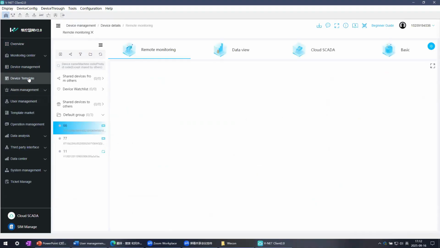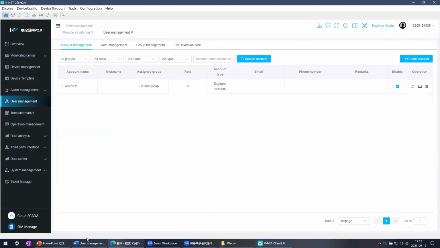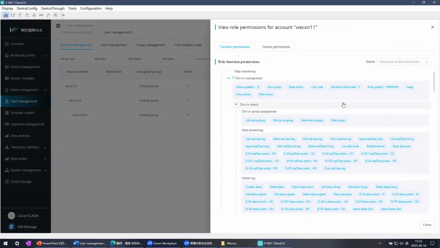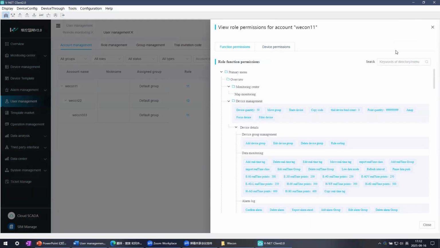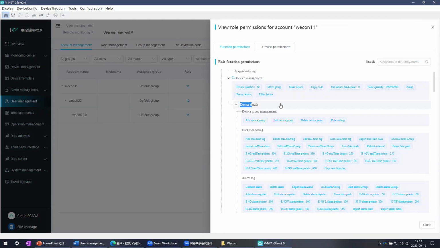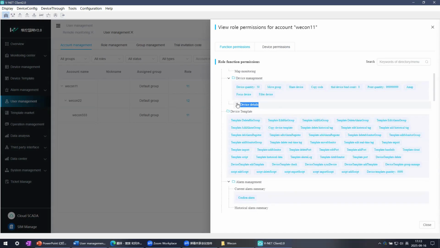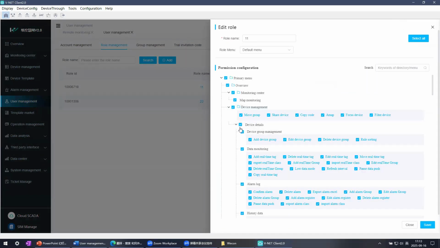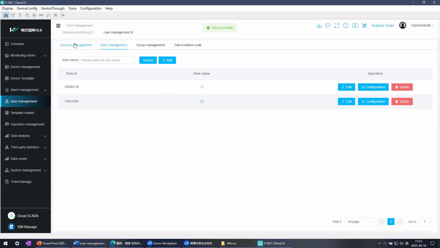And for example, I disable the permission. For example, I change the permission, the device details. I will disable this device details, the device management, and save.